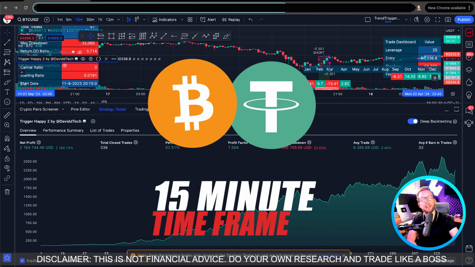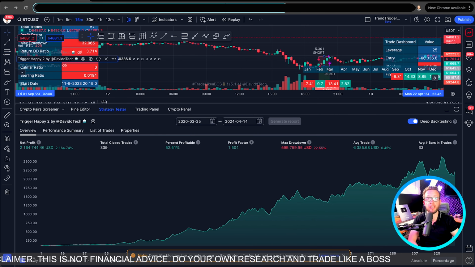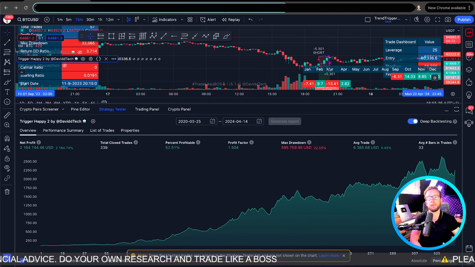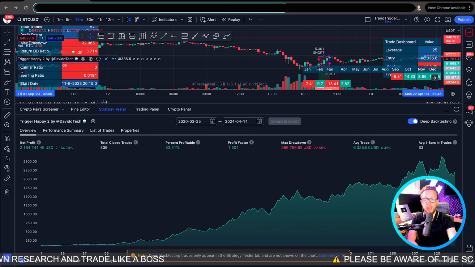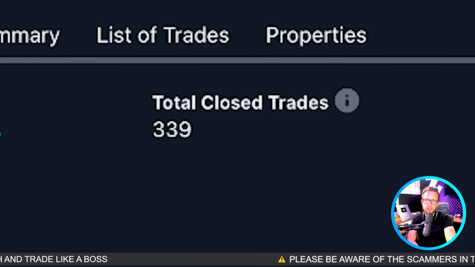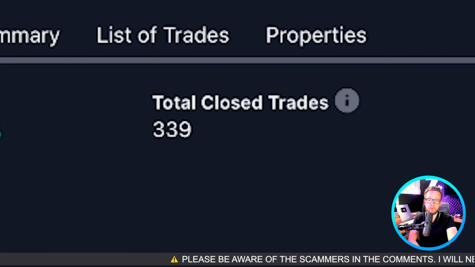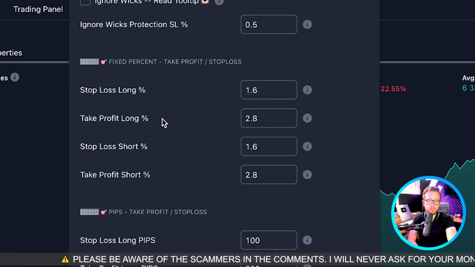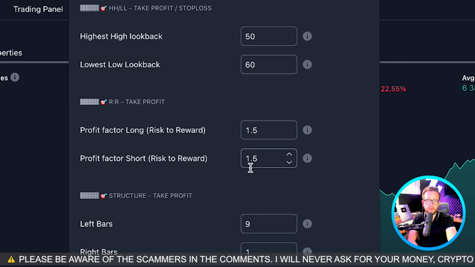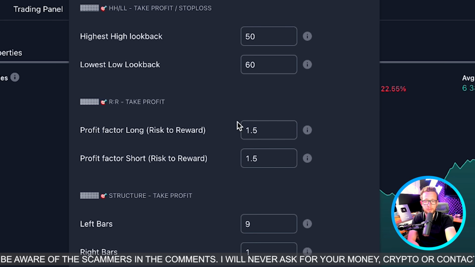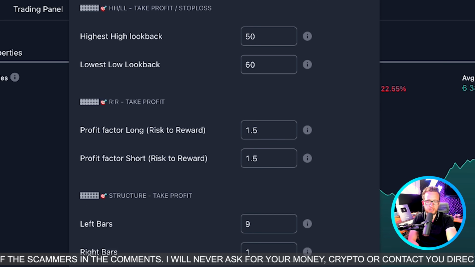As I said earlier, this actually works on multiple time frames, not always with exactly the same length, but I am pretty surprised with the results that I'm getting just by adding this indicator to the chart. Okay, so we have 339 closed trades. I get that all the way up to 800, but it does have a much lower win rate. This is on a risk to reward of 1.5. I will take it down to 1 in a minute to show you those results, guys, as well.